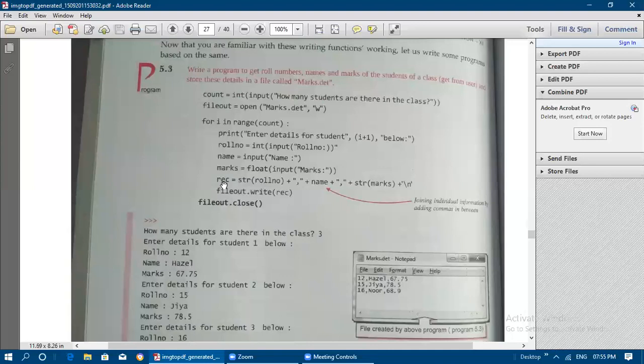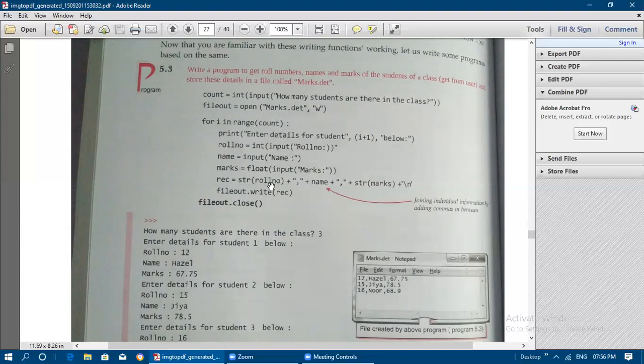One record. So we have used the variable name rec is equal to str of roll number plus. Because the roll number, only if it is written as a string, will be written into the file, so we are writing in the format of string. Files will be handling only string values. So string or list values only we can write into the file, so we are converting that roll number into str here. You need to understand why we have used str here. Simply we can write roll number plus, within double quotes, a comma for separating, but it should be converted into string. See here, marks also is converted to string.